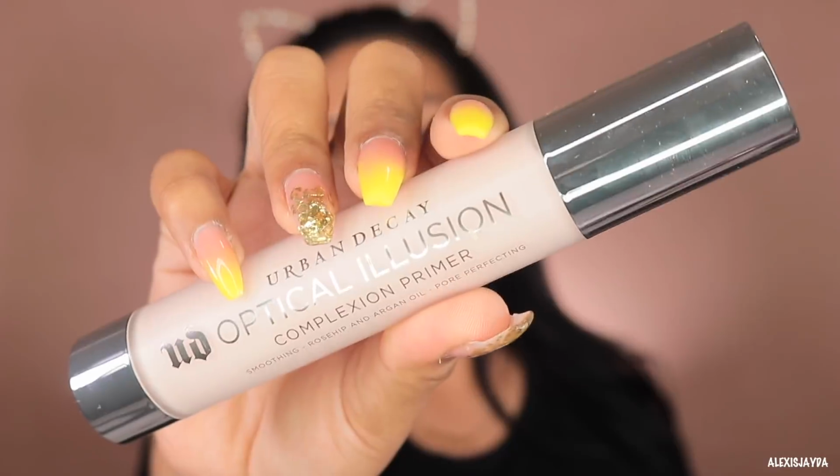First, let's go in with the Urban Decay Optical Illusion Complexion Primer. I'm just going to rub this into my face. I really like how this primer makes my skin feel. And you can see the blurring action that it has going on right here. Ooh, I love it. Like you look at my face and you're like, damn, her face looks soft. I want you to try it wet, not wet. Let's see how it works out.